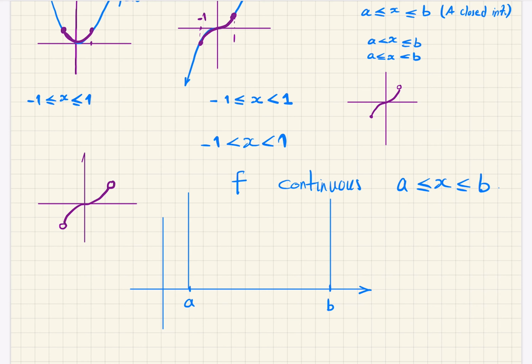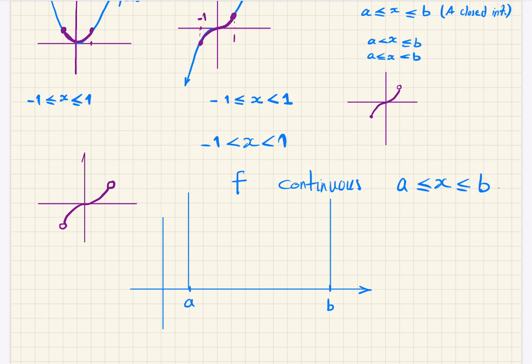But of course, if the interval is not closed, there is no guarantee. For example, assume that I start like that and I go like this. Then here I have a maximum, but I do not have any minimum because that is hollow. So having a closed interval is crucial. Hopefully you are convinced that if I have a continuous function on a closed interval, then there is at least one point on the graph which has the highest height, and at least one point which has the lowest height.